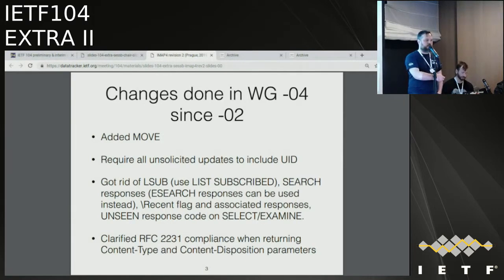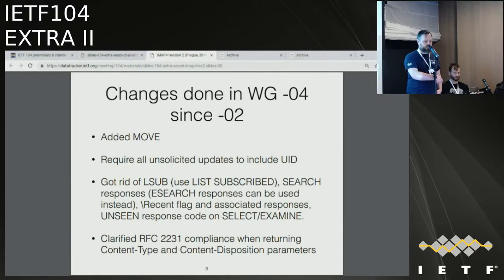Last time I had two slides, things to add and things to remove and clarify. The good thing is that one of them is empty now, so I think most of the clarifications are done. We agreed last time to add the MOVE command to the base spec. It's quite commonly used. Clarified unsolicited fetches, that they might contain UIDs.